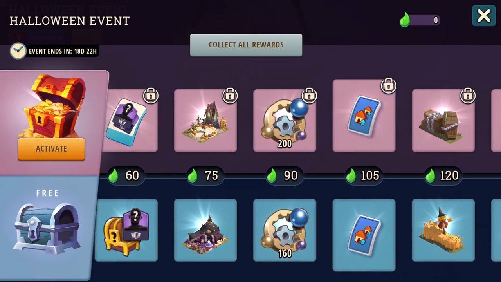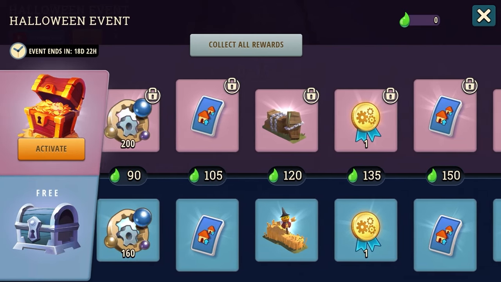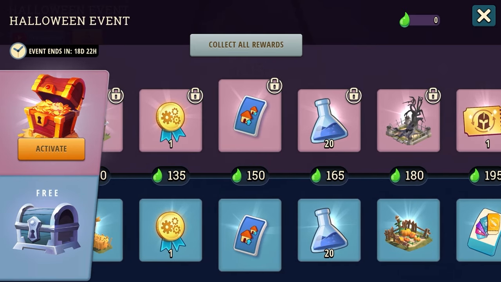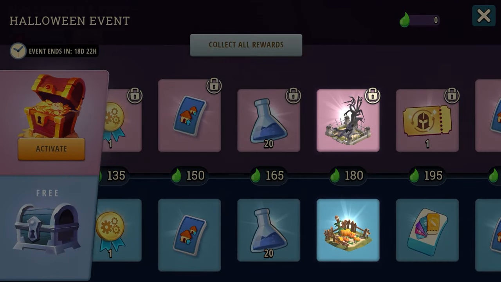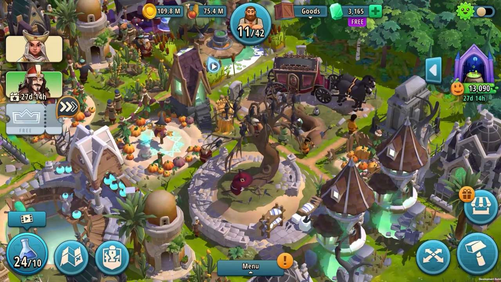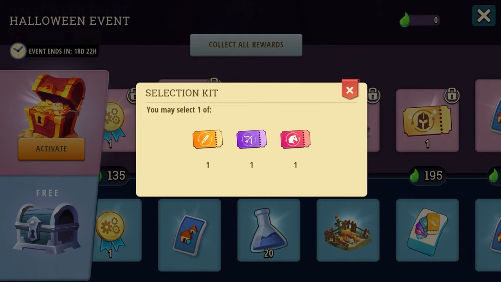The Event Pass comes with a free and premium lane, both offering you a wide range of prizes for your city. With every 15 drops of precious essence collected, you reach a new milestone and obtain the next reward from the sequence. The sequence of grand prizes includes many useful items, such as various customizations for your buildings to ensure a true Halloween atmosphere in your city, and, of course, additional selection kits for commanders, goods, and unit refill items.